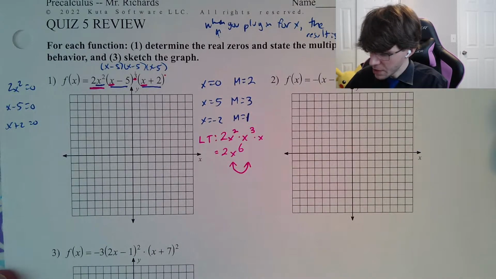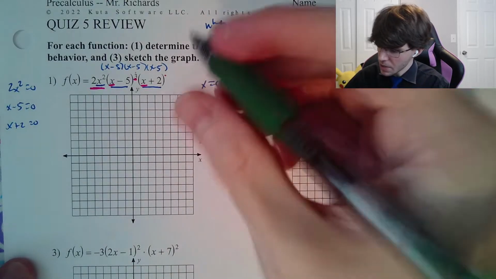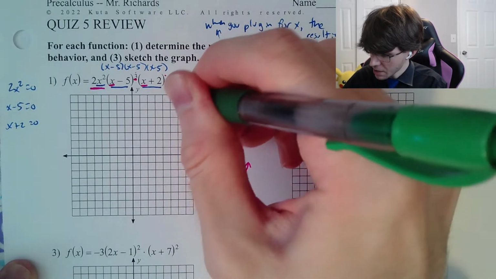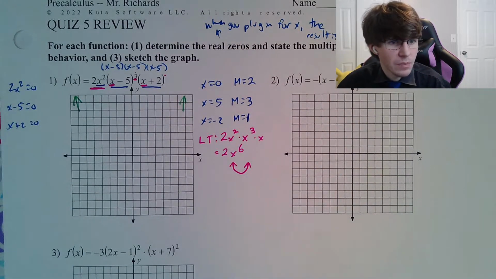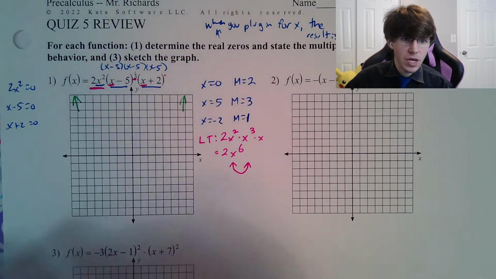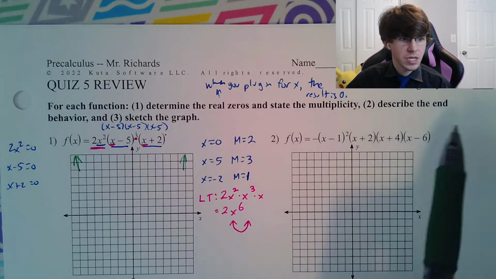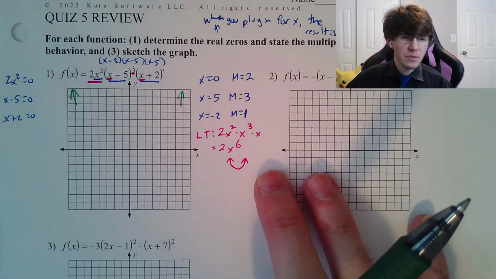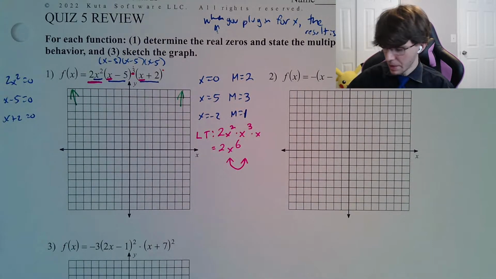So we have that little happy face going, which means for our actual graph, which I'm going to do in green, on the far right-hand side, this graph is going up. On the far left-hand side, the graph is going up. We don't know exactly where it is, but it's going up somewhere. We have done the main part of numbers 1 and 2. We've done the zeros, multiplicity, and the end behavior. If you want to be fancy with it, you could write, as x goes to infinity, all that stuff, but we're not going to worry about it for this video.